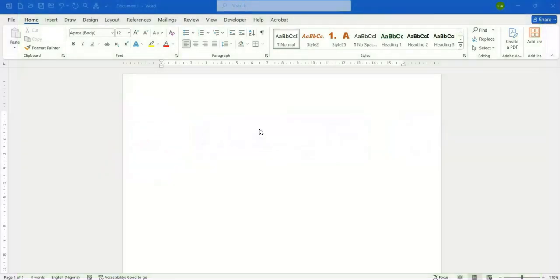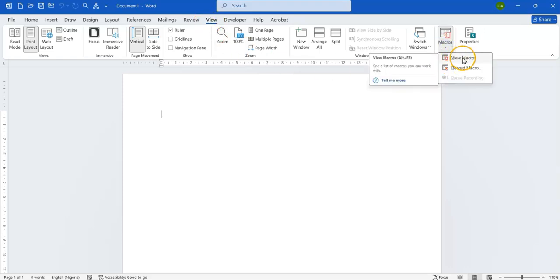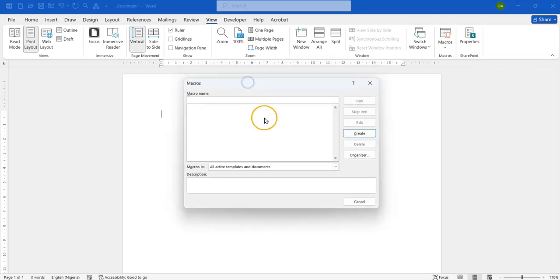In this lesson, I'm going to show you how you can access the full list of commands available in Microsoft Word. You can actually do that by using a built-in macro interface. So let's access the full list of commands available in Microsoft Word. Very useful. Now go to the View tab, click on the View tab on your ribbon, and then come to Macro, and then click on View Macros, and then this dialog box should open up for you.